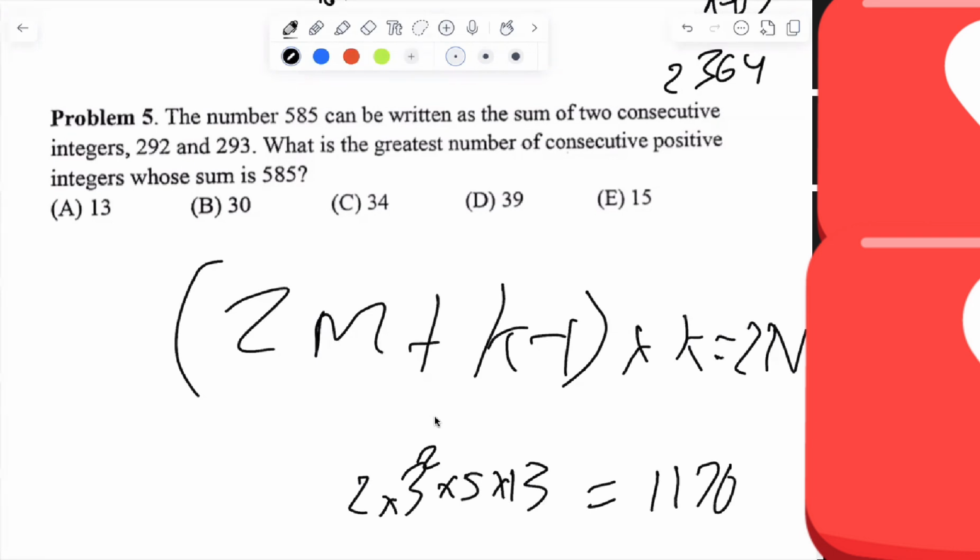Where n is 585, k is basically, you're just going to solve for it. So we don't know what k is. Okay, so if they're next to each other, they're positive. Let's go back to the definition of a positive integer. Say this is zero. We know what's one, but below zero is negative one. We're going in the opposite direction, going left. On a number line, if we're going right, we're positive. So one, two, three. The numbers you've known since first grade, yeah, they're positive.